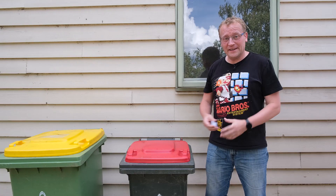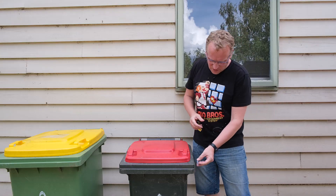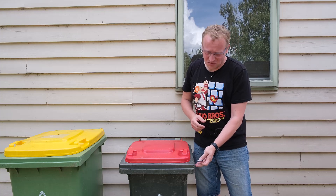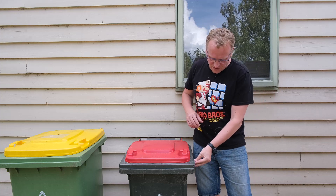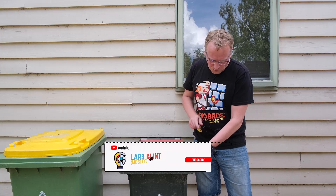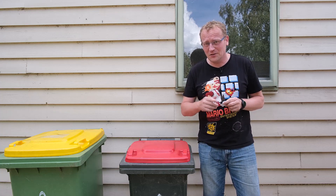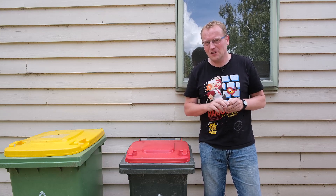Here are the bins. I have chosen this NFC tag because it's flat and I reckon I can put it on the side here. I know that the rubbish truck grabs it down here in the middle, so I think that'll be fine. It'll sit here where it'll be accessible to the phone, because I've got to tap it with my phone. Then I'll show you how I registered it with Home Assistant, which is probably the easiest thing I've ever done with Home Assistant.